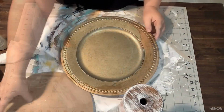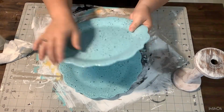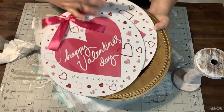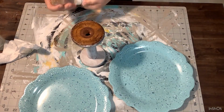But I was doing this Pioneer Woman, and I had these in my stash from about a year ago. I had bought at Walmart to make one of these tiered trays and never got around to it. I loved the scalloped edging and how all that worked. But again, there are ways for you to do this for less than $5 from the Dollar Tree.